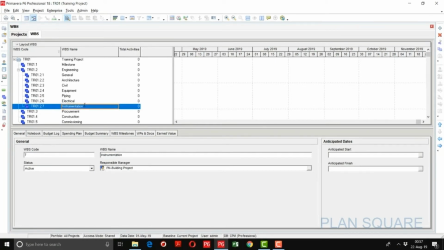So our engineering is divided into general, architecture, civil, equipment, piping, and electrical.